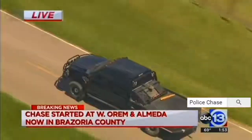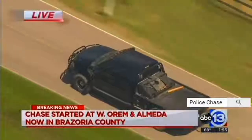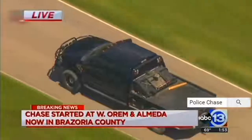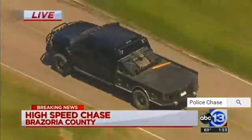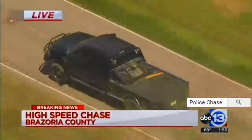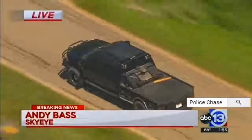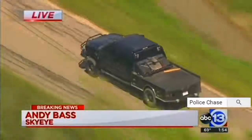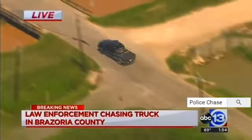I don't want to say that he was actually looking to throw things out, but he definitely had the window open there on the other side of those tree-lined areas. And now he has closed that. He's in there, probably panicking, because if I was him, I know I would be panicking right now. But yeah, right now I believe he's northbound on this little side road, heading back towards Highway 6. Okay, and you still have a line of officers behind him, right? Because they were able to follow him right through those fields.